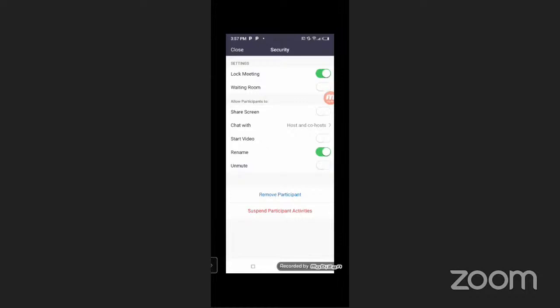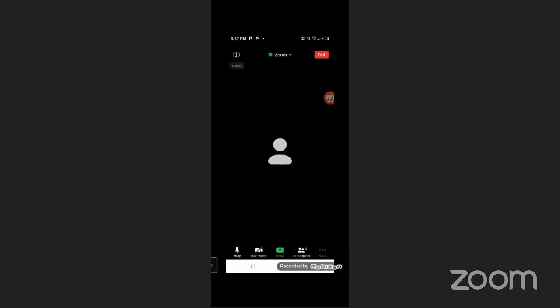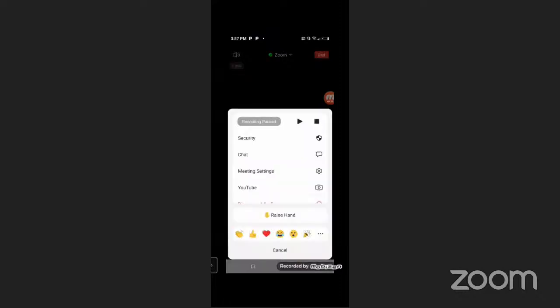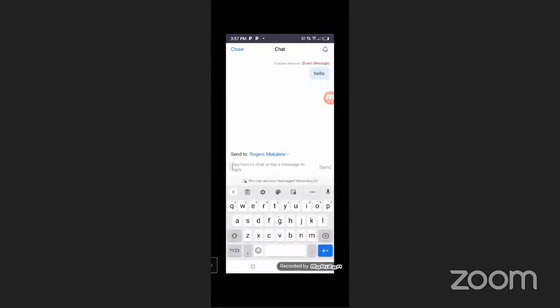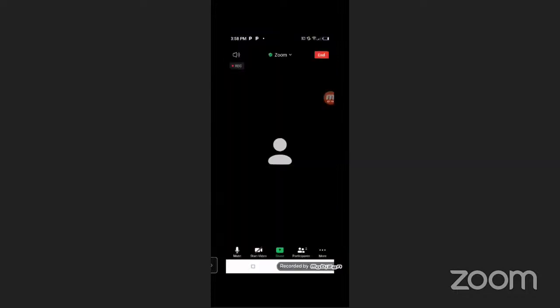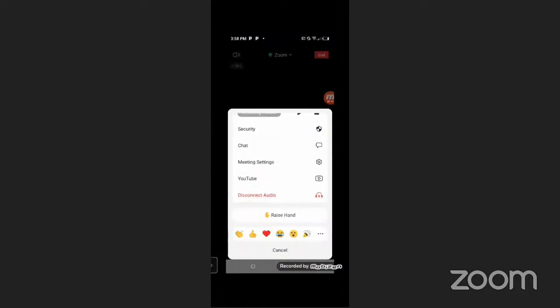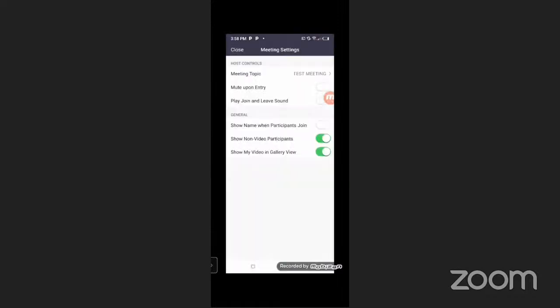Then you turn off their video. The learners should not turn on their videos. We have seen some learners in places where they turn on their video and they are bare chest, and other learners just scrolling through the photos instead of attending to the class. Yeah, so you should be able to look at all those options there under the meeting settings.